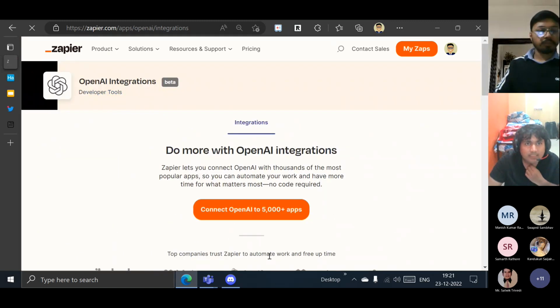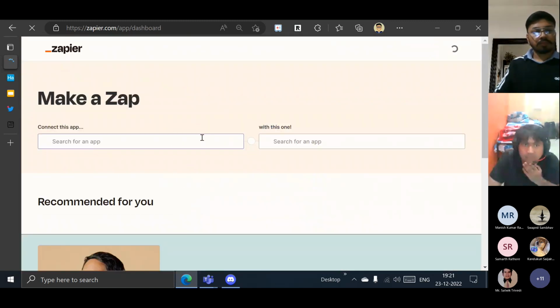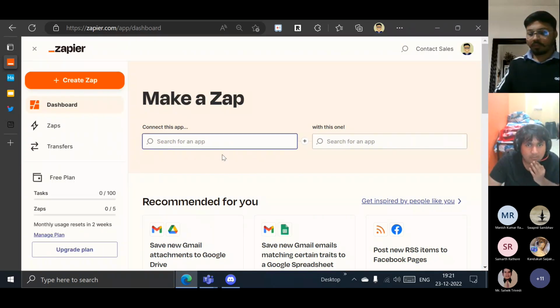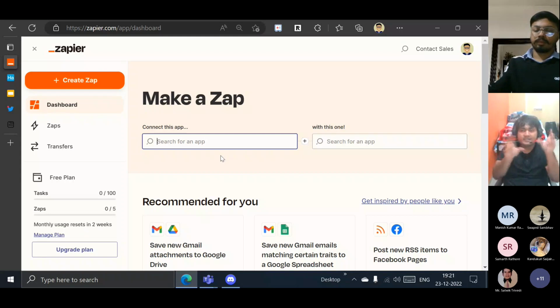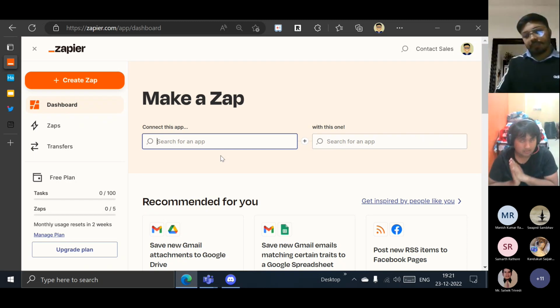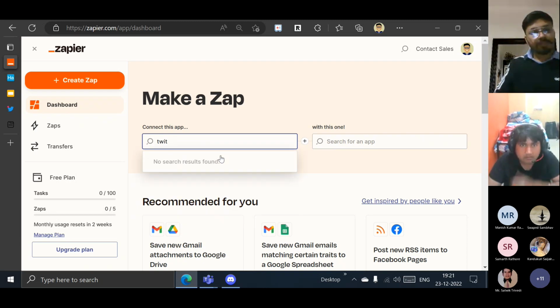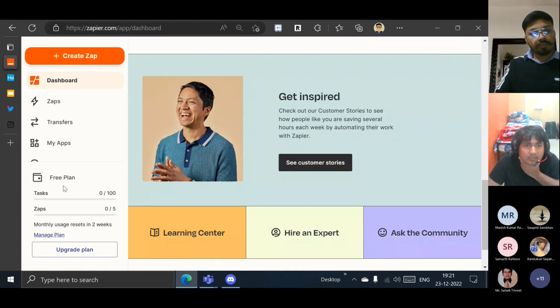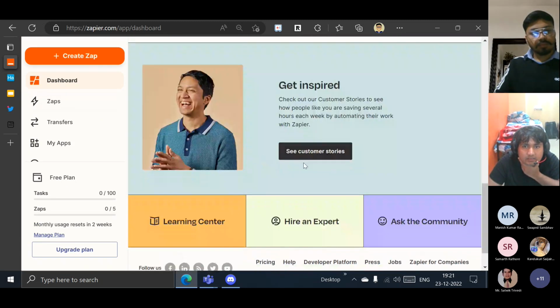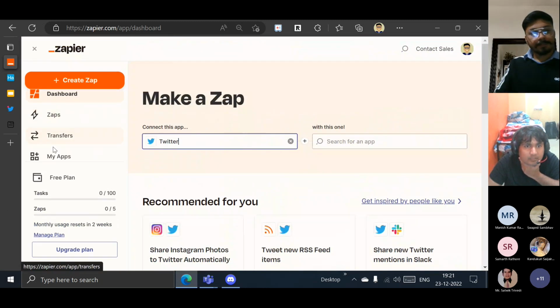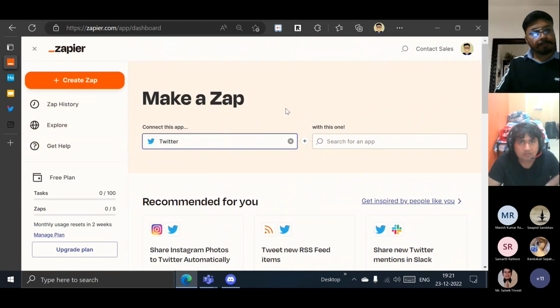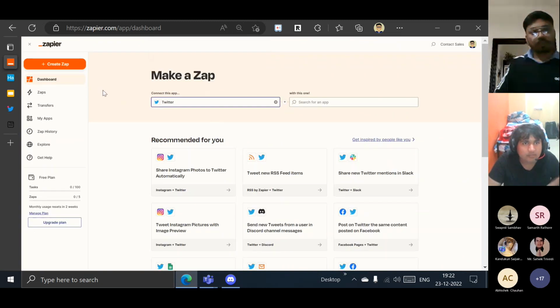Cool. So I have worked with Zapier. I have a fair bit of idea of what it does. Essentially, it's based on triggers and actions. It takes a trigger for some activity which happens, and then it performs a certain action. So trigger and action, right? I will go for Twitter. I'll see if Twitter is available here. Twitter, yes, it is available. Now I'll go and check some other things. My screen is probably too big, but okay.